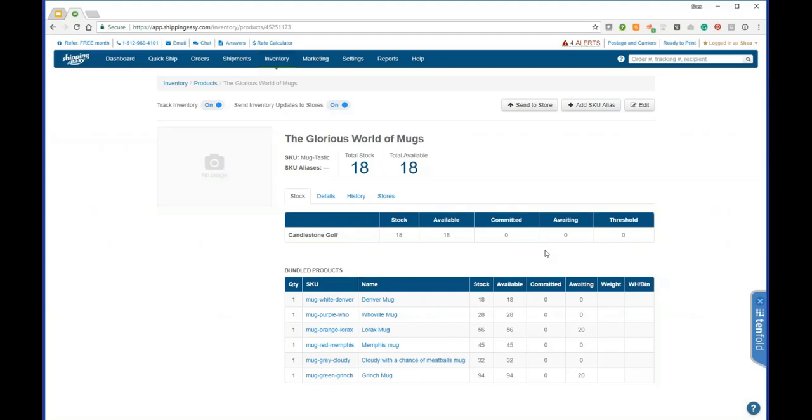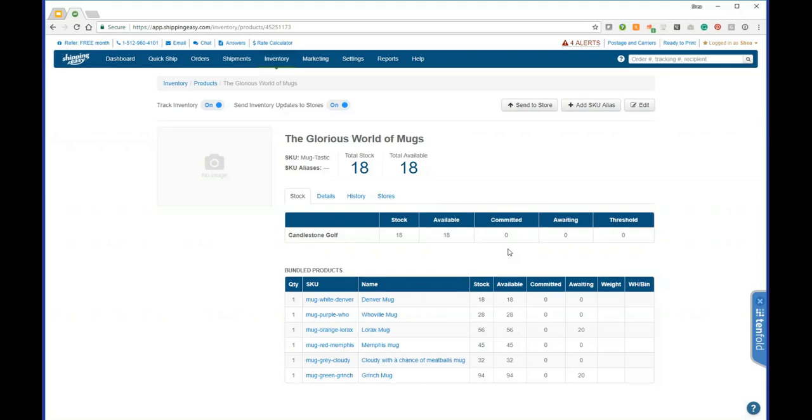So now what can be done with a bundle? A bundle can be made into a multi-pack. As long as you have a SKU number for the individual product and a SKU number for the multi-pack, you'll be able to easily set this up using the steps we went over. If you don't already have both of these SKUs entered into Shipping Easy, you want to either add the product listing to your platform and import, or go ahead and manually add them into Shipping Easy or via CSV.